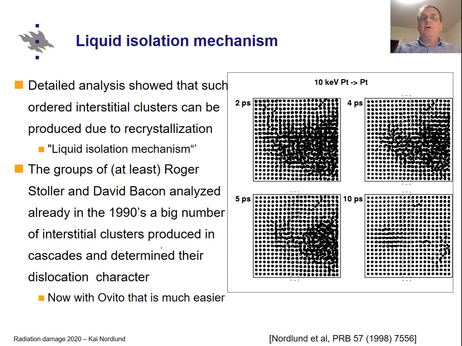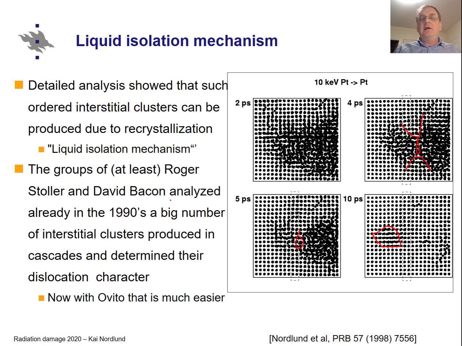Well, how are these formed? There are a few mechanisms by which ordered interstitials can form. One of those is when you have the heat spike, when it cools down, sometimes you form a neck in the heat spike like shown here. And then if you have extra atoms here, this neck may recrystallize. Here it has recrystallized before these atoms have time to flow back to the center of the heat spike. So then you have some extra atoms. Here they are still in a disordered configuration, but after a while they form a fairly well-ordered configuration, which is then a small interstitial dislocation loop.